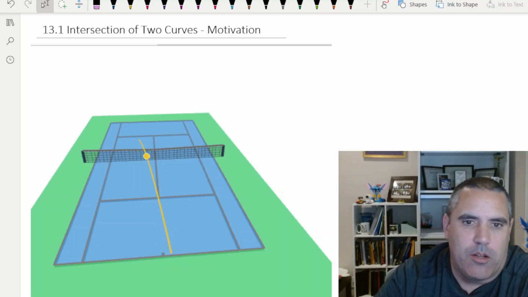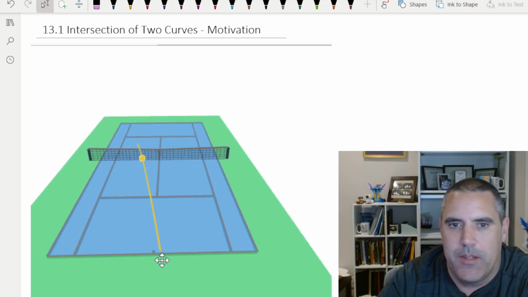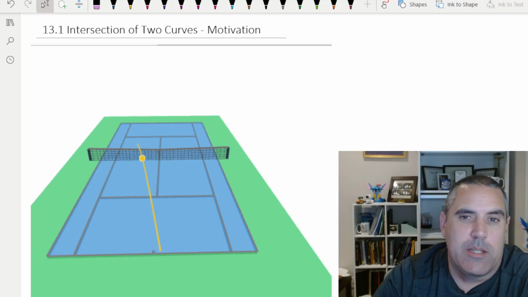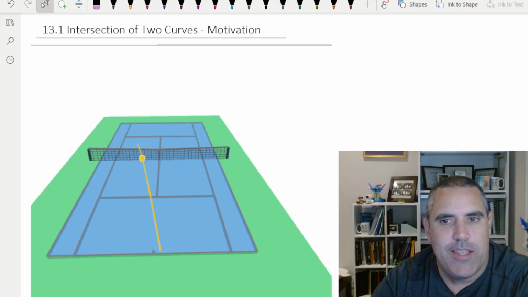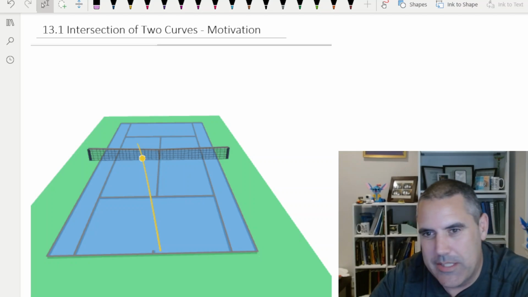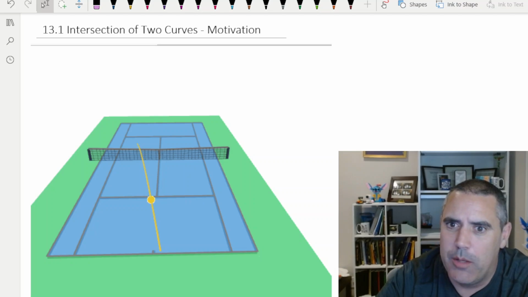But I made this model where I was able to tweak numbers. This is without assuming air resistance, spin, and other factors. This is just a parabola in 3D. And I played around with it. The reason I'm mentioning it here is I always think of this as an example. I think of many situations like this, but 3D has a lot of space. And what I mean by that is just think of this example.